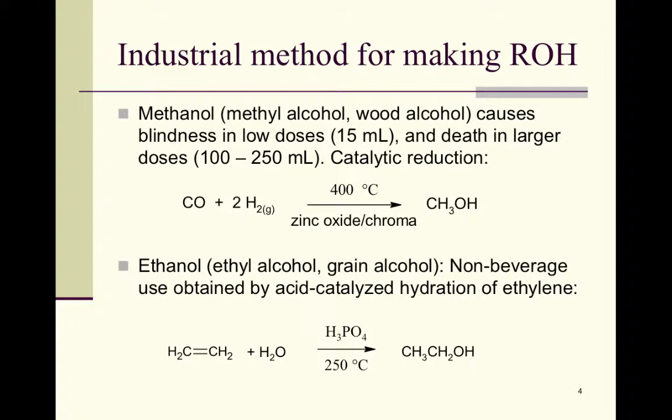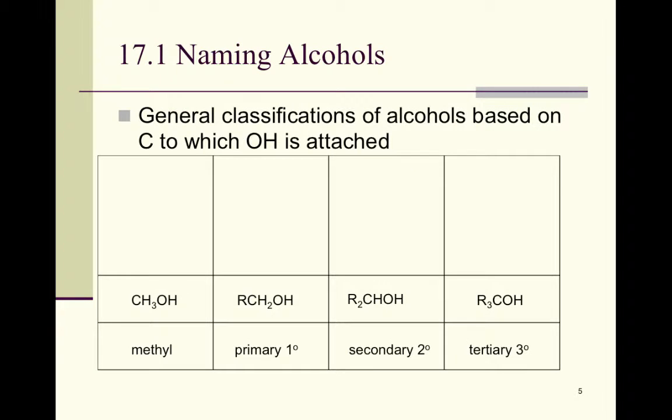So if you're wondering how we got the beverage version, keep in mind it's also known as grain alcohol, fermenting grains. Also, we can get wine from grapes, those kind of things. We're going to go on to naming alcohols, but before we name them, I want us to go over the classification of alcohols. When we classify an alcohol, it's classified looking at the carbon that is attached to the OH.